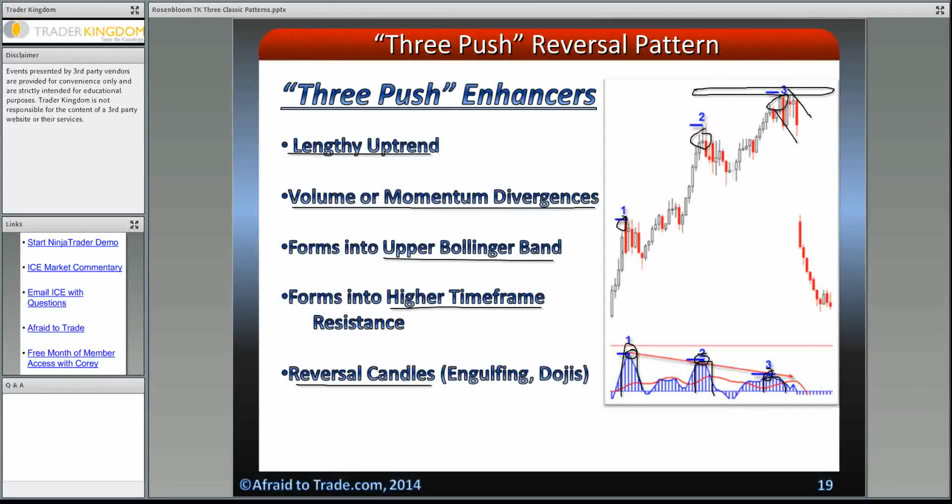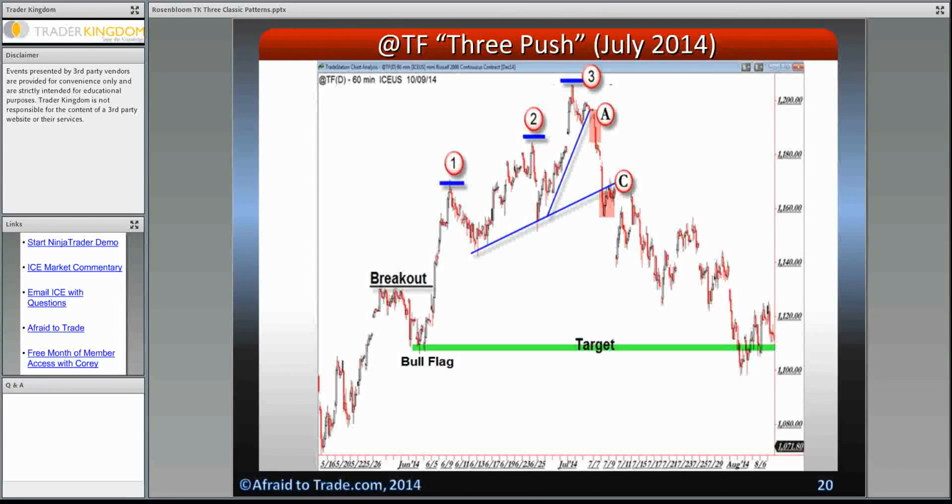If you're an advanced trader, this got you in a lot of trouble because this is a gap down. So that's not much we could have done on this one. But as you'll see shortly, take a look at the examples. This is the Russell futures 60-minute chart going back to June and July this year. So it's an uptrend. Here's a bull flag.